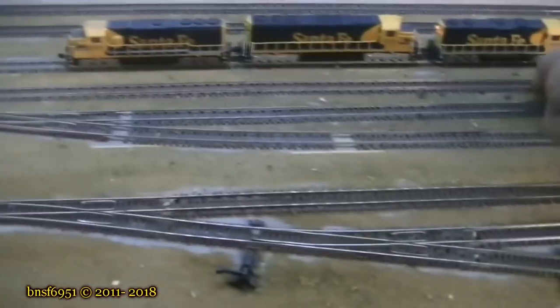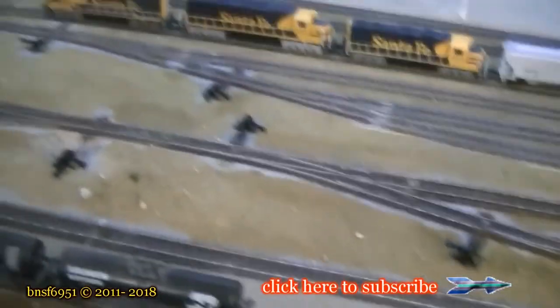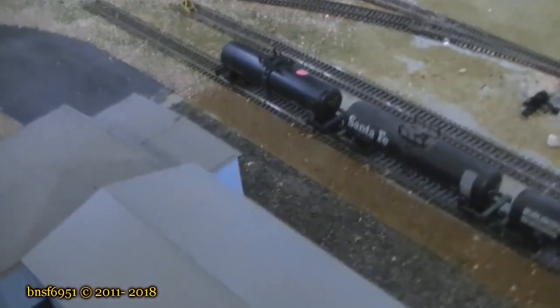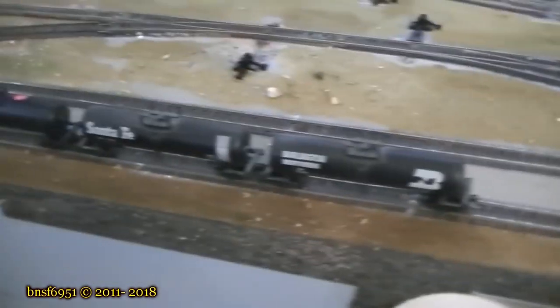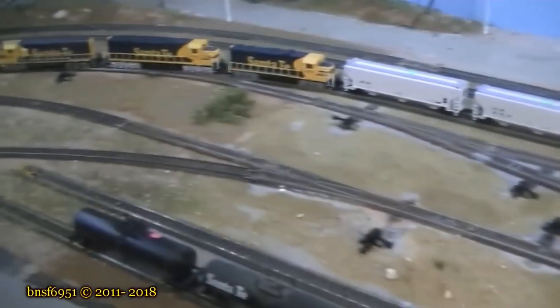Good job. You're going to come back and you're going to go down this track to get out and then come back on this track. Turn back around over here again. Yeah, because that one needs to come out and fix the turnout. It's just the ground floor that needs to get fixed.